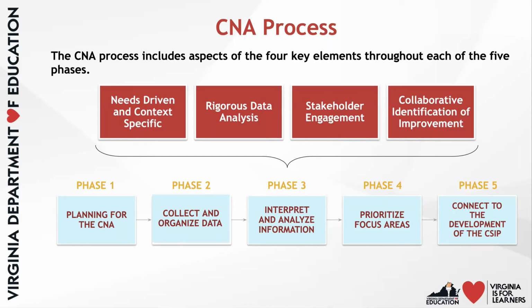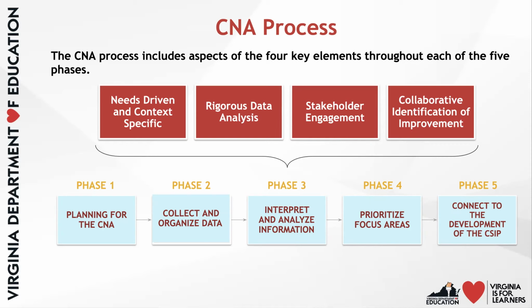Then you have phase 2, thinking about data sources for triangulation. At this time, you may need to think about your team again. Who will be on that team to analyze? Are the right people at the table? If it is data for students with disabilities, then do you have a representation from that group? Then you have your phase 3. That's where you will interpret and analyze. Make sure you are truly interpreting this information, asking those hard questions, looking for the trends. You can use the 5 whys to understand the cause and the symptoms of the areas identified.